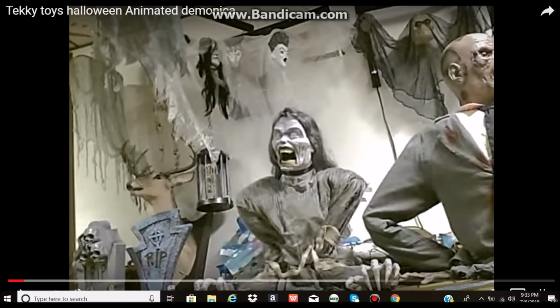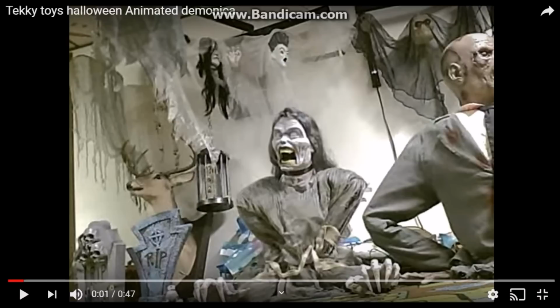Okay, so this is my very first 2010 Demonica, the one that didn't last very long. Even when this video was filmed was already when she started to not work so well. I mean, it did in the video, but the batteries had to be fully charged, and she would work about 3 activations, and then after that, she wouldn't lift up all the way, and she would just sit there and make noise. That's it, because she was having that issue where the motor was dying out. So then I exchanged it.